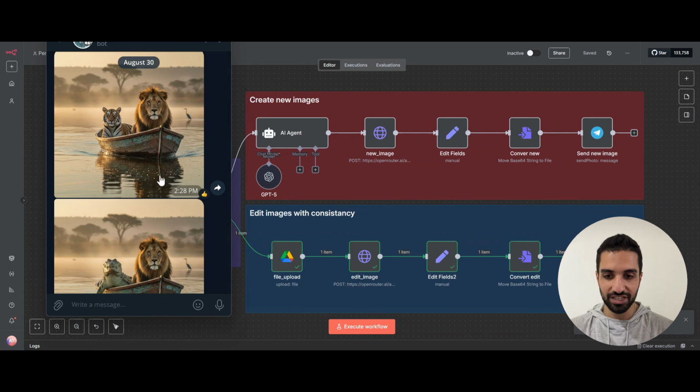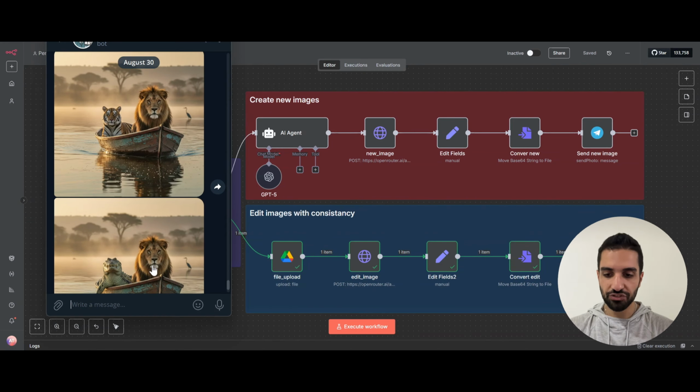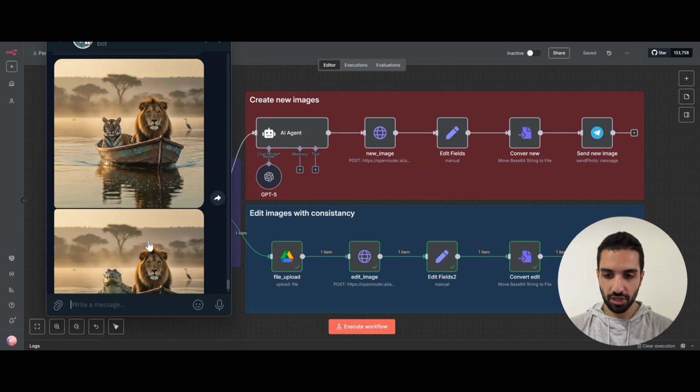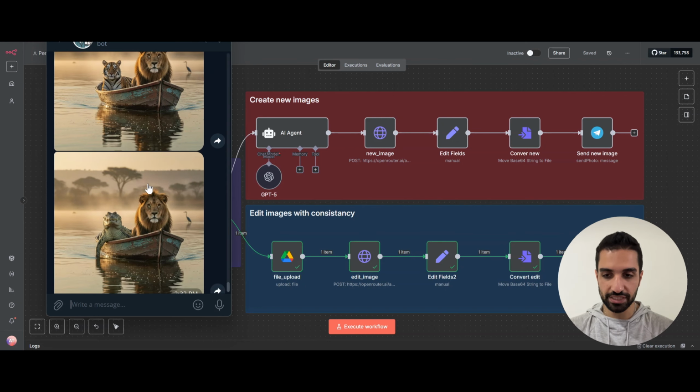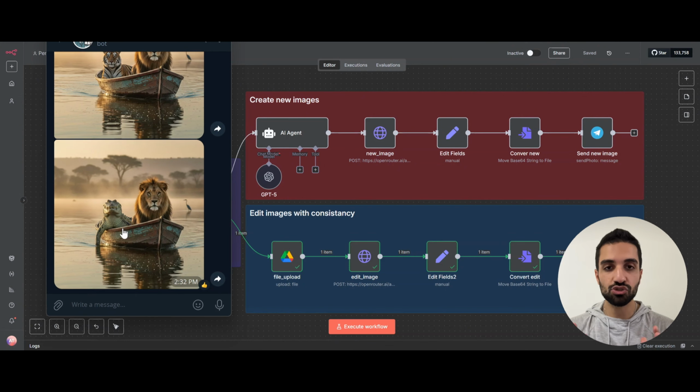Yeah, you see that everything else in the picture is the same. The trees, the boats, the lion, this animal here, everything is exactly the same as it was. Even the water and the shadow is also the same, but we only changed the tiger with the crocodile. All right guys, this is super powerful. You can create so many high quality pictures, and you can also edit your existing photos and basically keep everything else inside the photo completely intact.